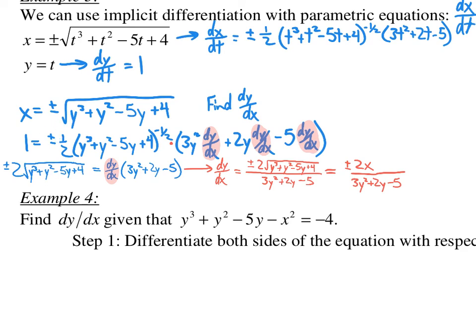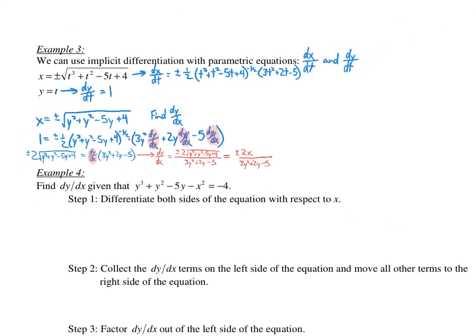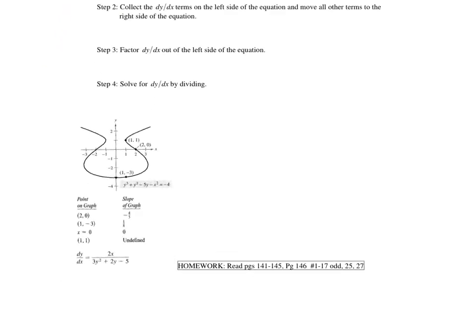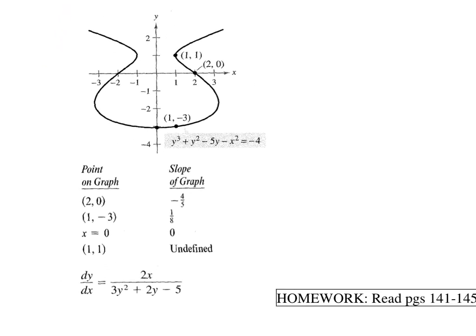Now we're going to skip example 4. I always forget to take this out, but that's exactly the same thing that we just did on the previous page. Okay, that's the same example. So we're not going to do it again, but I do want to show you this. This is what that graph would actually look like. That's kind of cool, huh? It's not a function. Okay, but that's what that would look like.